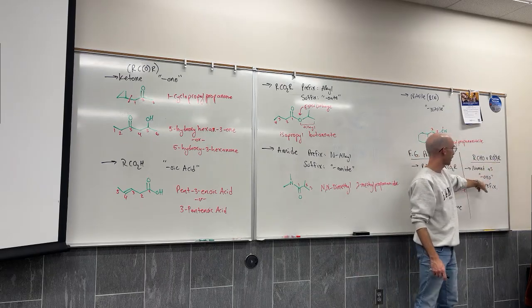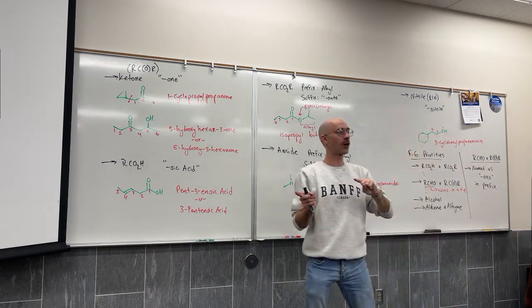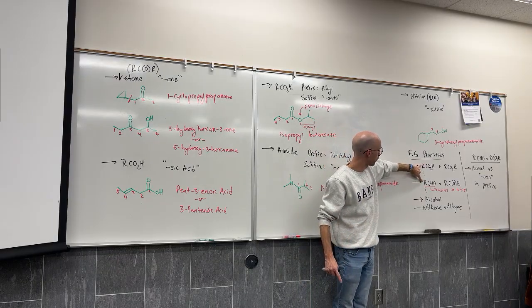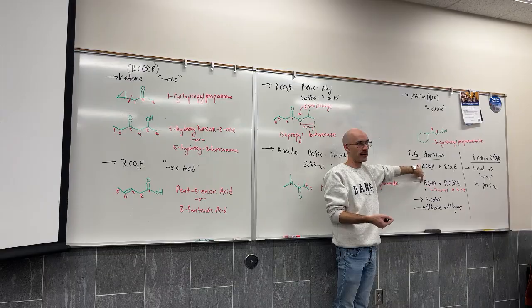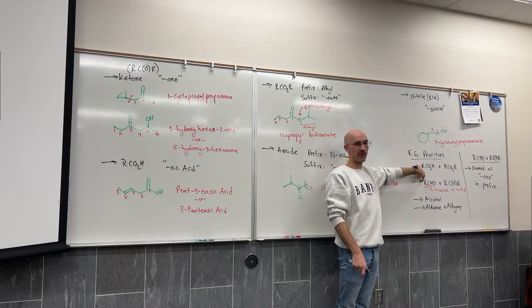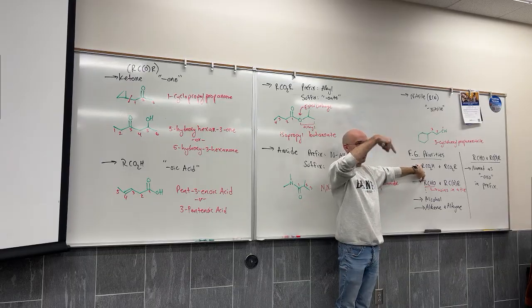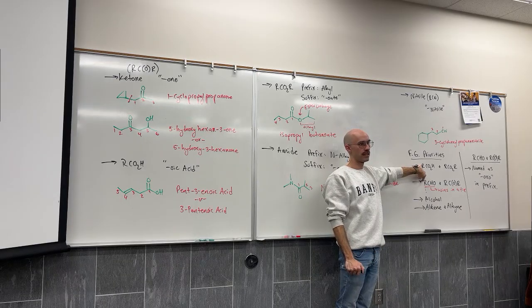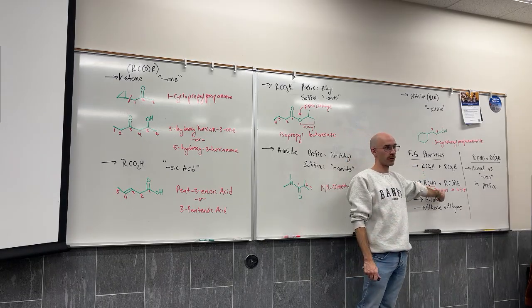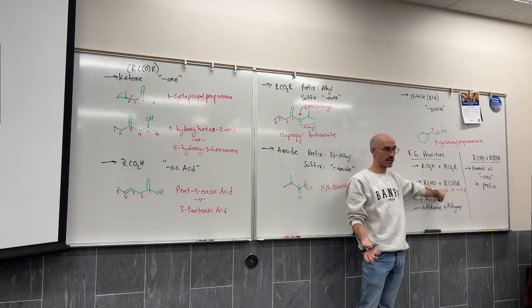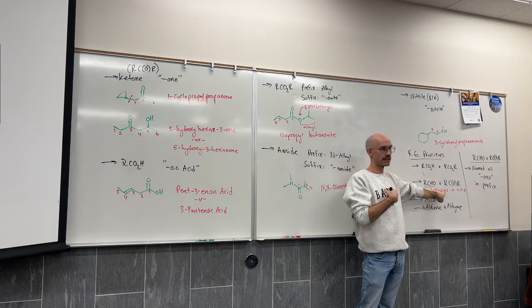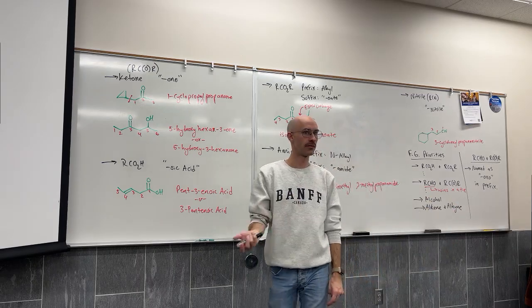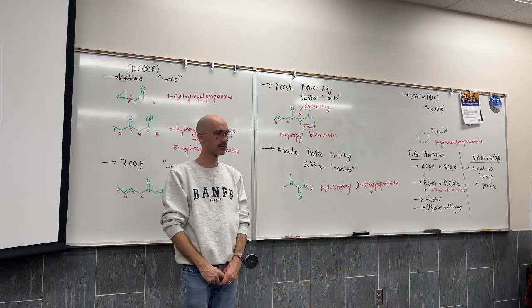Aldehydes and ketones are named as oxo if they are too low of a priority. So if your compound has both an acid and an aldehyde, you can't put both of them in the suffix. The aldehyde has to be named as a substituent. It's lower priority. If both an aldehyde and a ketone are present, they can't both be named in the suffix. Aldehyde wins in a tie. Ketone is named in the suffix. And they're both named oxo, which I think is kind of cute.